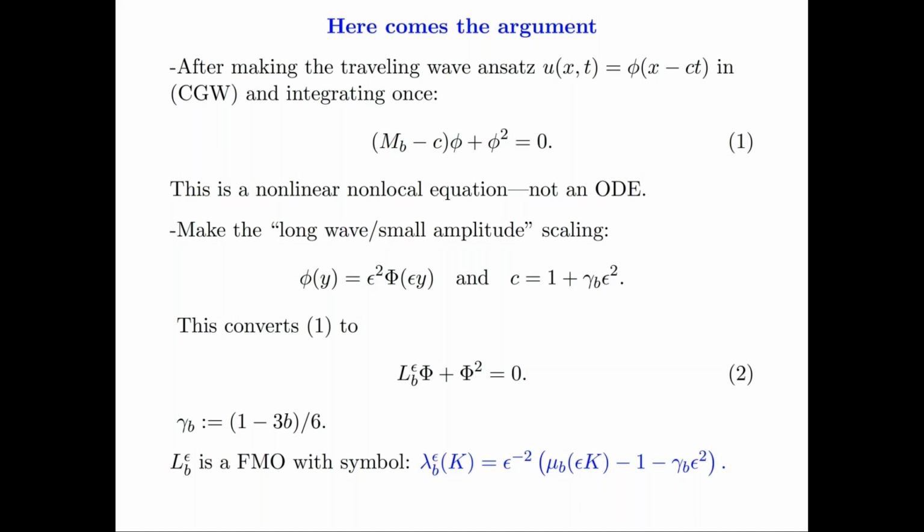Okay. One thing I want you to note here, I said this already, is that gamma b is positive when b is in between 0 and a third, and when b is bigger than a third, gamma b is less than 0. And so if you look at this hard enough, you'll realize that that tells me about the super and subcritical thing. If b is bigger than a third, then the c I've got here is 1 minus something, which means it's subcritical, and vice versa for b in between 0 and a third. So anyway, you get this thing. Okay.